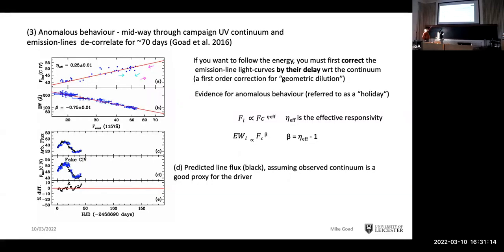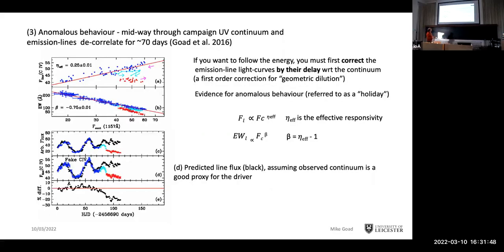These bottom diagrams, what I've done, so to scale my line light curve onto my continuum light curve, I can use the value of eta I've derived from this relationship and just rescale. Okay, and that's what I've done. That's what overlays the two curves in figure C. And you can see at this point now, they start to do something different. Now, it's not that the line isn't responding to the continuum initially, but then they seem to do rather different behavior. Okay, and so this was the anomaly.